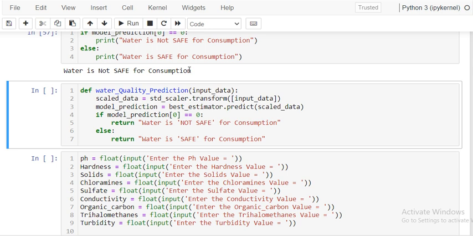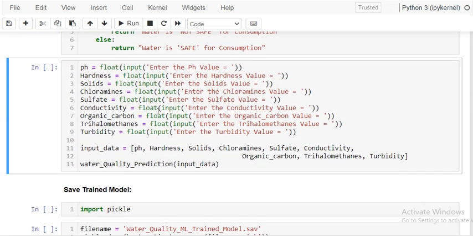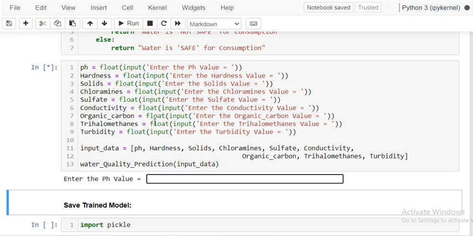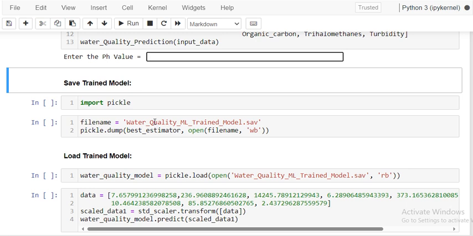I'm writing a function here. In this function, I'm directly taking the input data and directly printing the output. So you have to run this function. I am simplifying here, and you will see that you have to input the values one by one. For inputting the values, I'll select these.